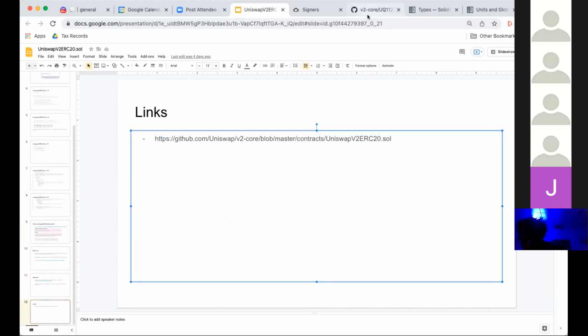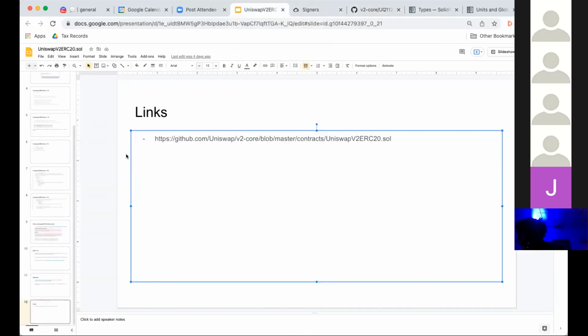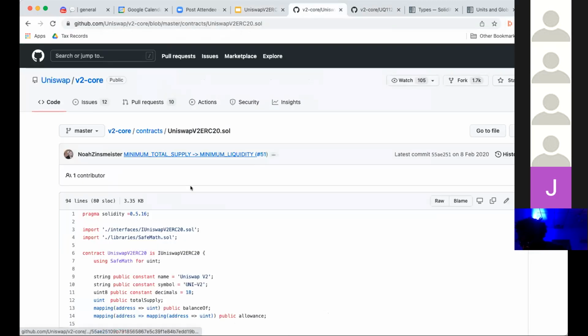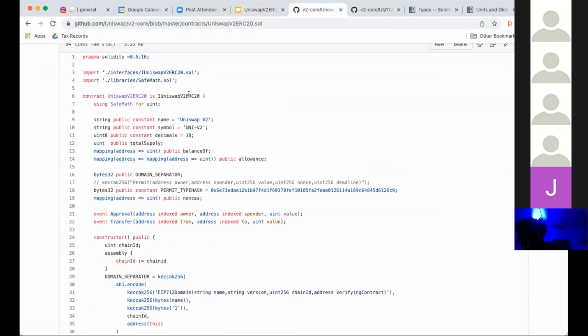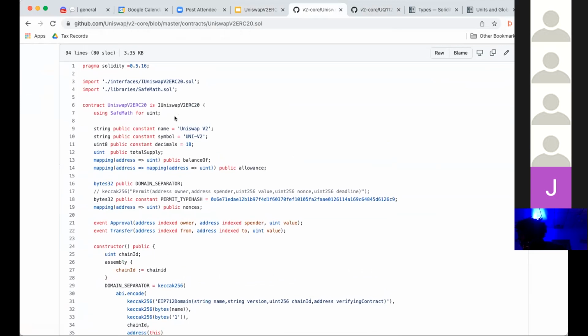But yeah, that's pretty much my summary of the Uniswap ERC20 code. So most of it is pretty much the ERC20 implementation that I'm assuming we're familiar with.